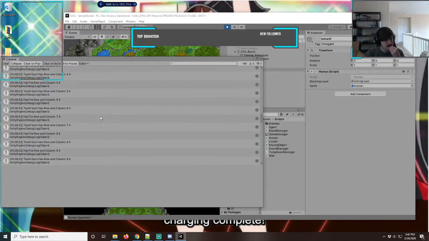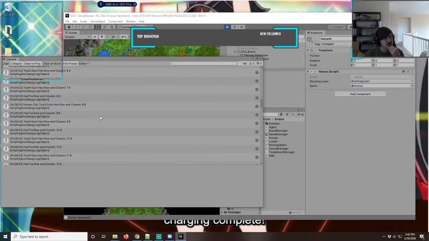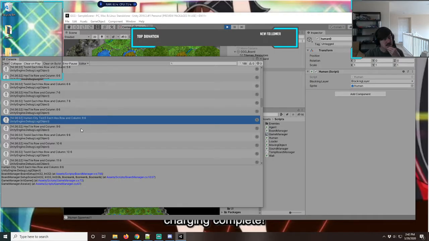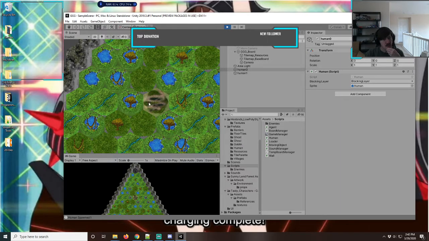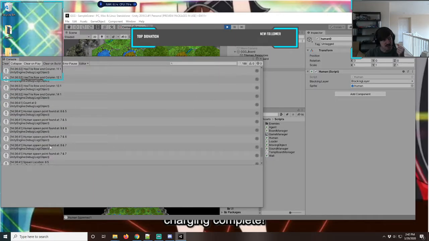As you can see, I have a log up here showing where the human city is being generated. So you can see that it's being generated at 8, 6, which is right there. So this is 7, 6 and 9, 6, but again, they're still being set as the human spawn points.